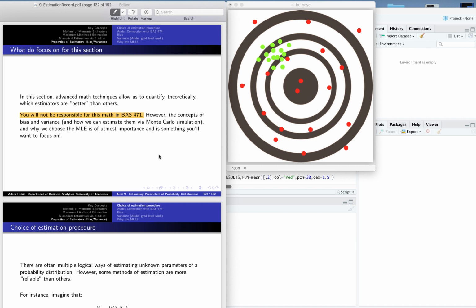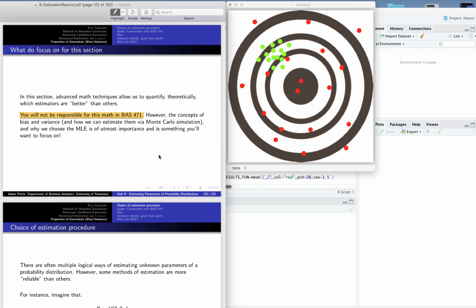What do we mean by saying an estimator is biased? What do we mean by saying an estimator has a high variance? And so we can run Monte Carlo simulations to come up with numerical values for each of these two different things. We're not going to worry much about where they come from, at least mathematically going through these calculations. So understanding is of key importance.